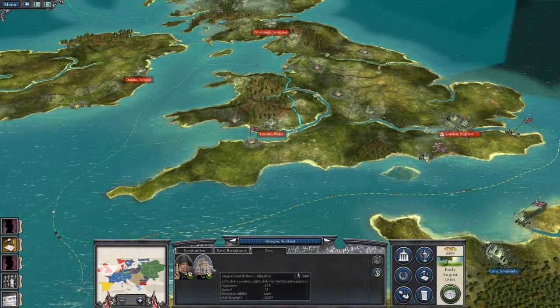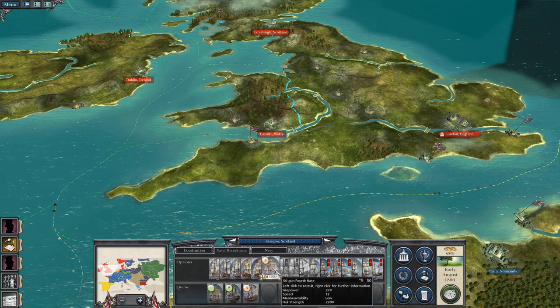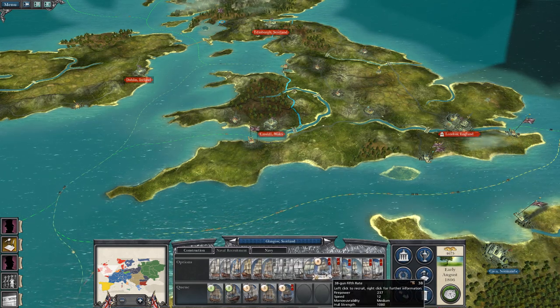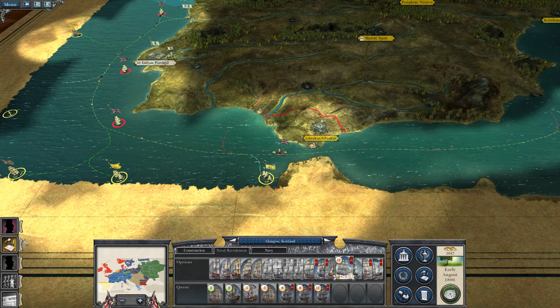You know, a fleet which is lower tier, like third rate highest, but mostly fourths and just smaller fifths and sixths. That's the kind of fleet I'd like. Horatio Nelson is also a carpenter.